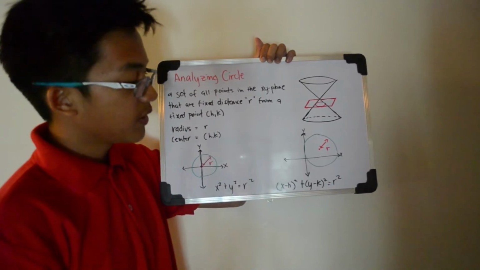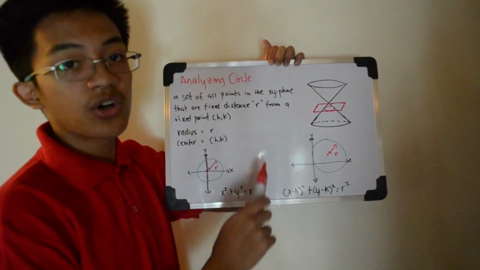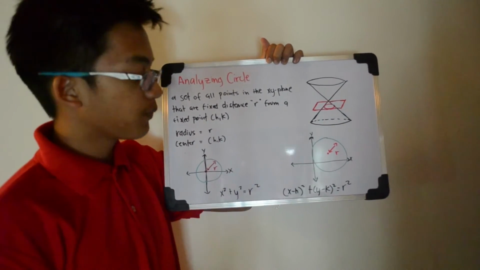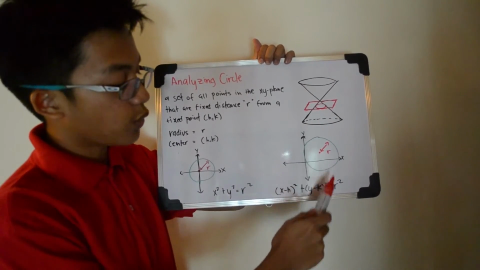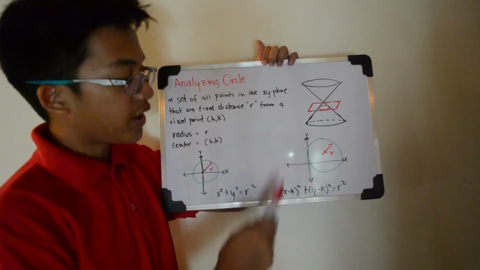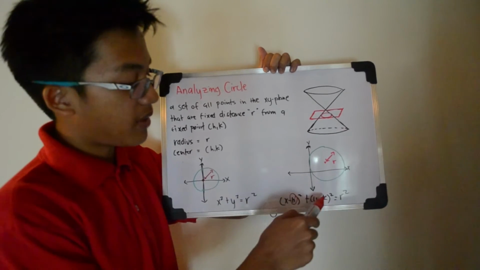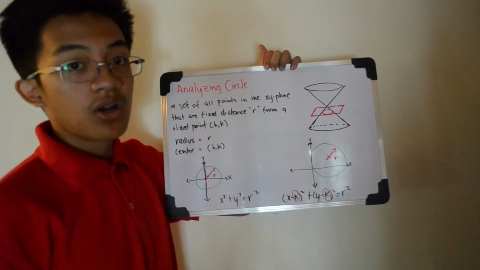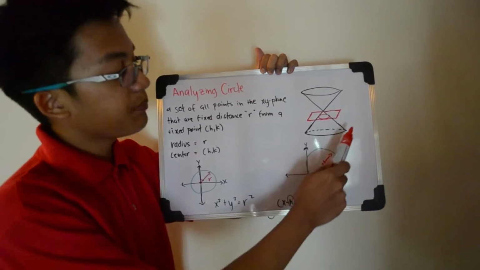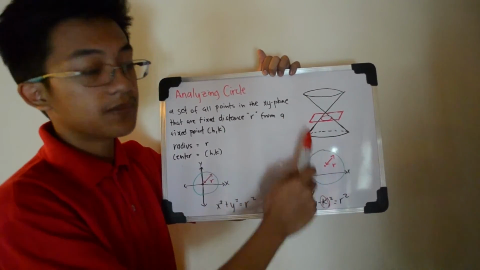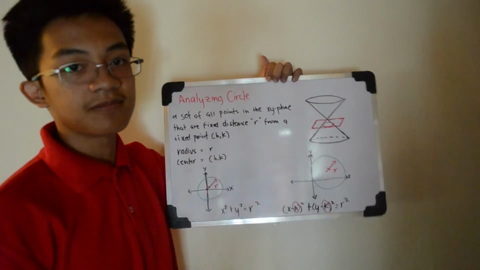On the right side, this is what the equation looks like if the center of the circle is not at the origin: (x minus h) squared plus (y minus k) squared is equal to r squared, where the x-coordinate of the center is h and the y-coordinate is k. Remember, a circle is a conic section: if a plane passes through a cone horizontally, it will form a circle from the conic section that is cut by the plane.